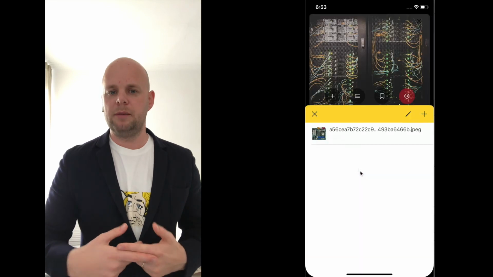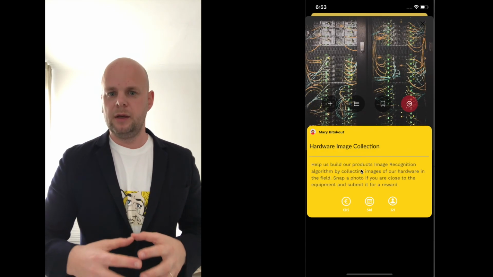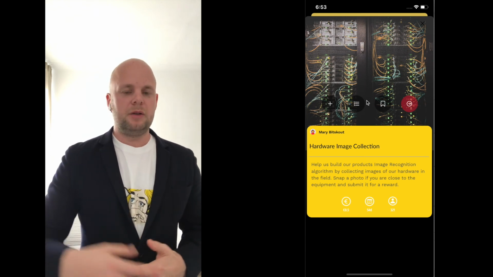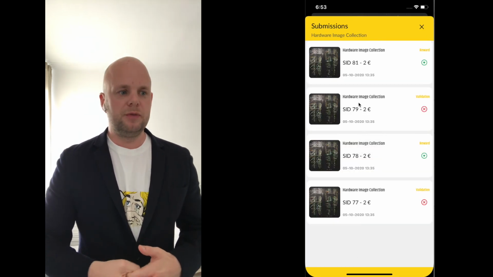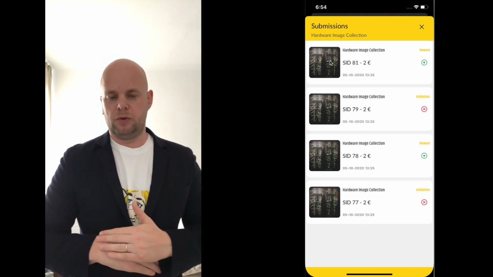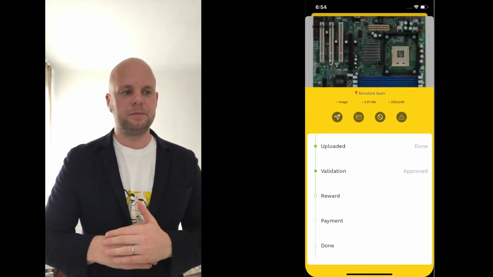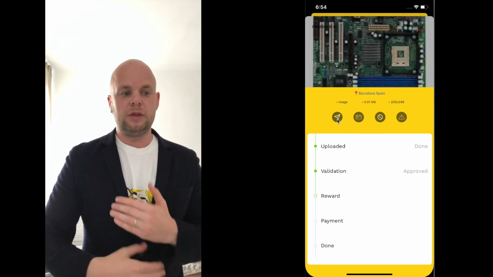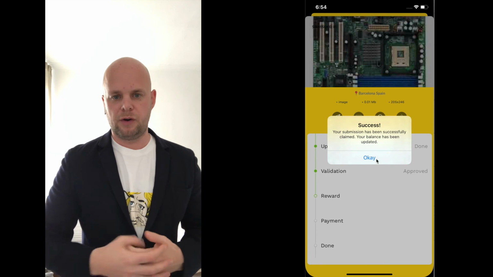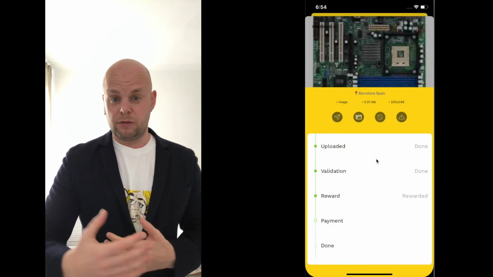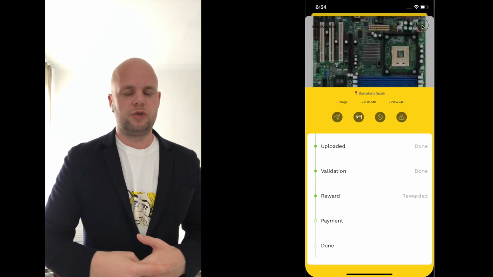Sometimes some workflows require manual action. We can program that because workflows are a very flexible way of defining the approval process. In this case, it's fully automated. We see that our image has been approved, and then what we do is we claim the reward. Claiming means the reward is transferred to your wallet. In this case, we have received the reward, and we can verify if the balance of our wallet has been updated. For this demo, we're using a booster for the wallet, so it doesn't show small amounts.